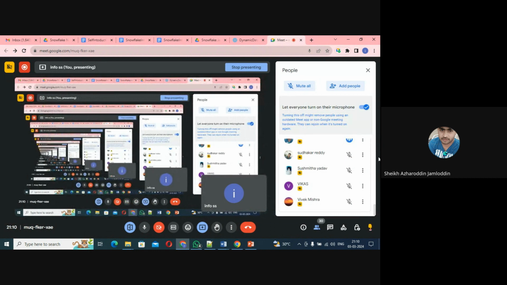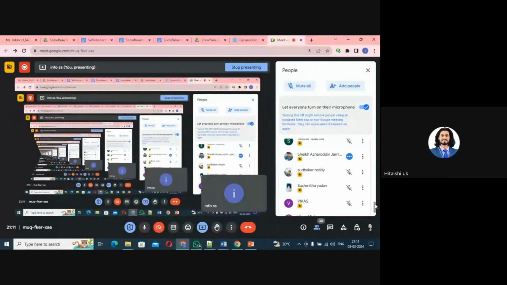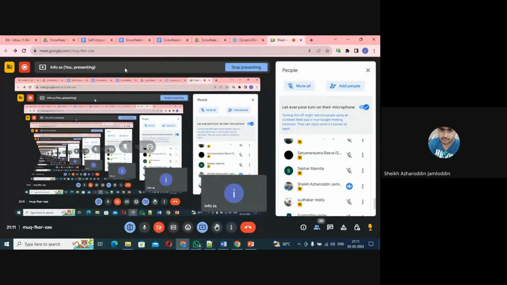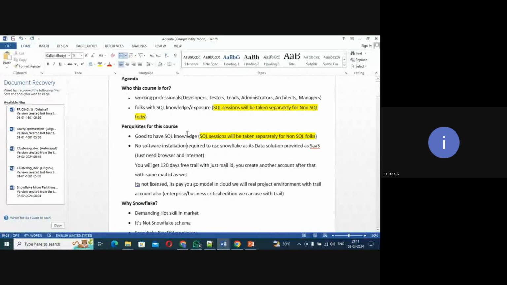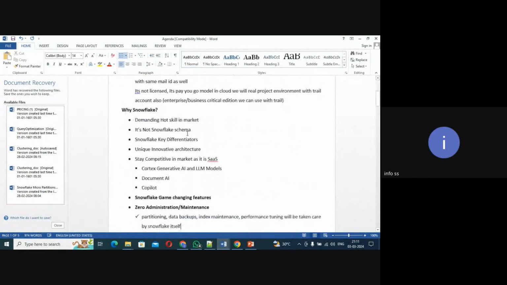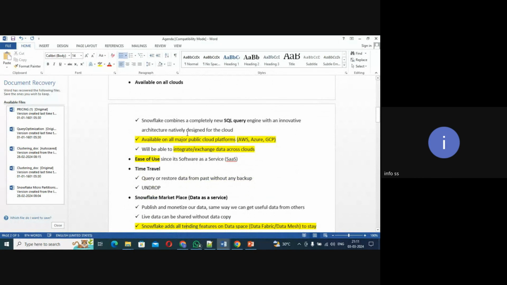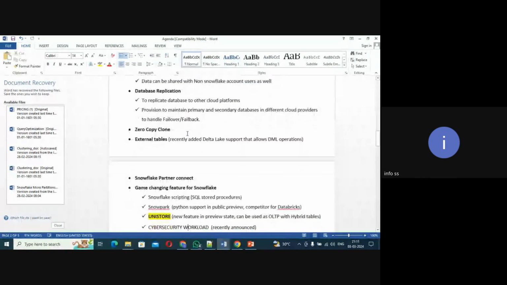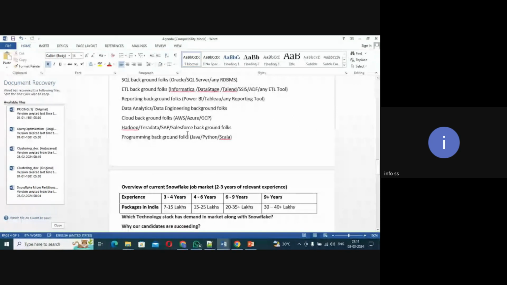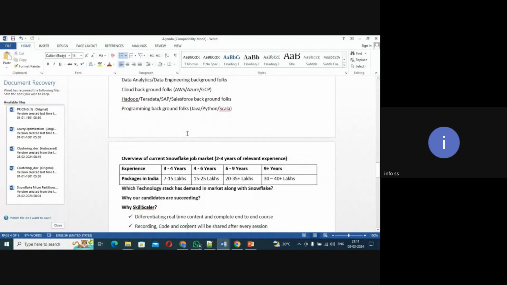Hello, Hitesh. I have one question. What is the range of the package for freshers and experienced levels in Snowflake? What is your overall experience? I have 8+ years. For 8 years, it will be 24 to 32. The range is 3 to 4 times the years of experience. If it is 8 to 9 years, you'd get 24 to 30, maybe 35, depending on the opportunity that you get.